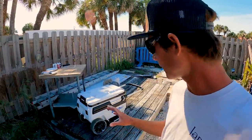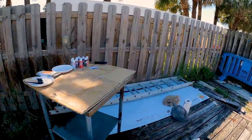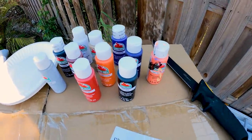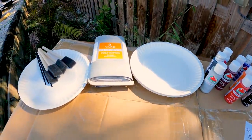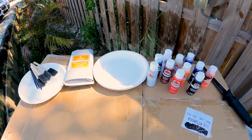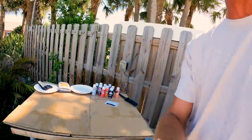But what we're doing right now, looks like a second grade arts and crafts station set up right here, because that's right, we're doing a fish rub. For those of you who don't know, stick around. Everything here cost me 10 bucks except the knife. I already had that. But got a bunch of paints. They're usually like 50 cents each.